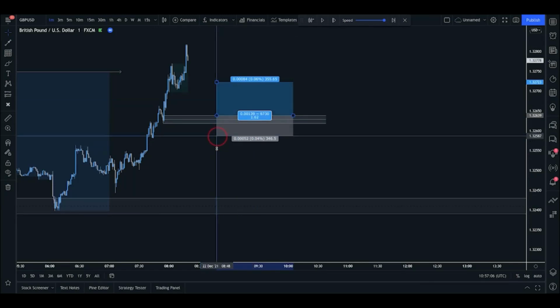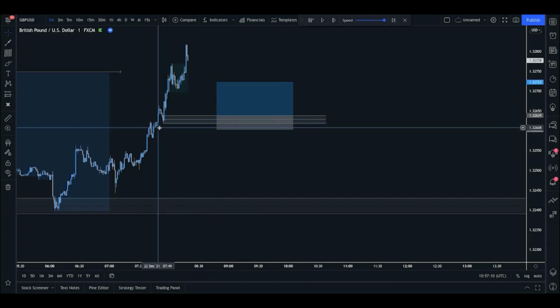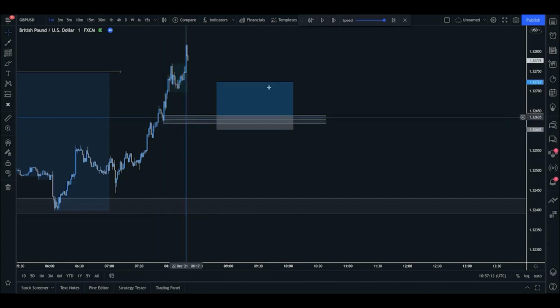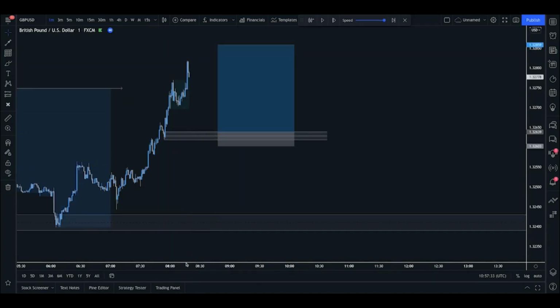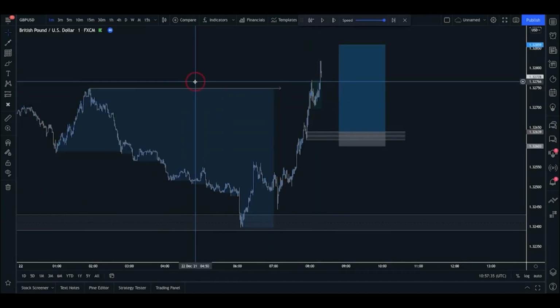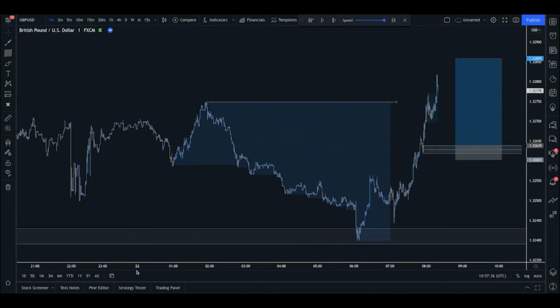Now for stops on this one, you could go very tight, but I would actually prefer to clear this previous little zone as well, just clearing these wicks in case the market does wick a little bit lower. For this trade, we could find a clear target by actually scaling back in price and seeing right where the areas are that we are likely to move into.